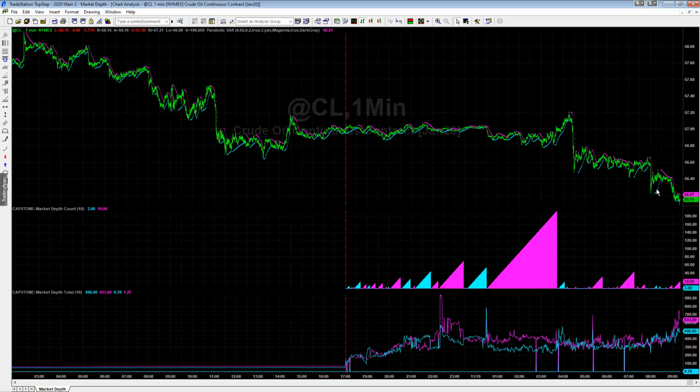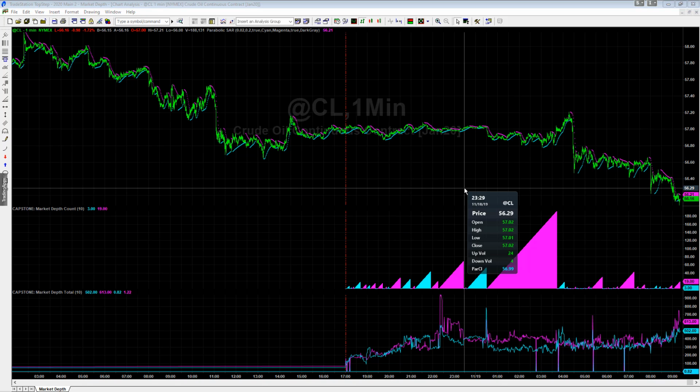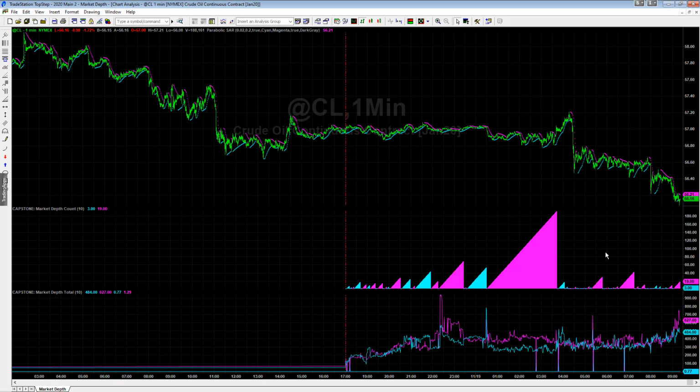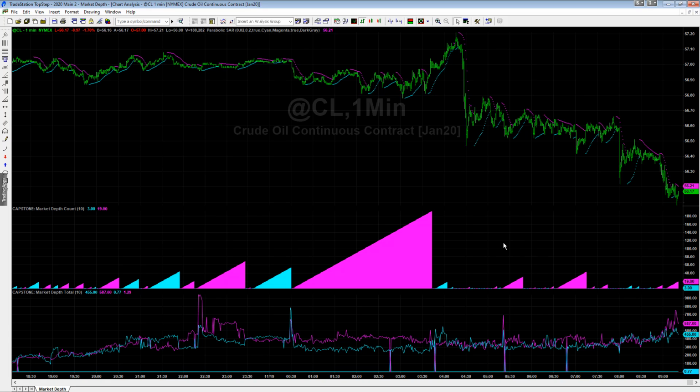And so the main focus on this setup for me personally is to look for the market to be down, and then for the blues to start taking over, and the market starts to press into the offers, and it can be a good time to capture another rally to the upside. And so that's what I'm looking for. I wouldn't just get in here using the market depth indicator and say, hey, here's a blue signal, I'll buy there, or here's a blue signal, I'll buy there. No, I want the blues to have more momentum than the purples, and right now the purples have more momentum.